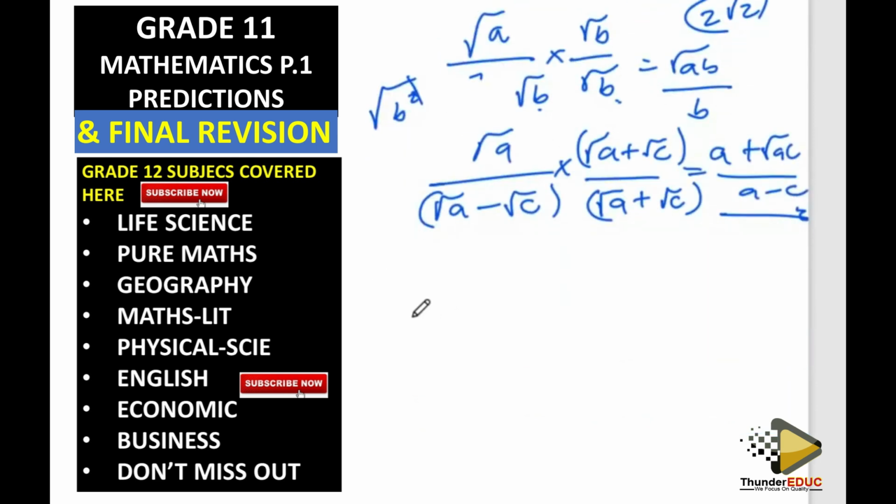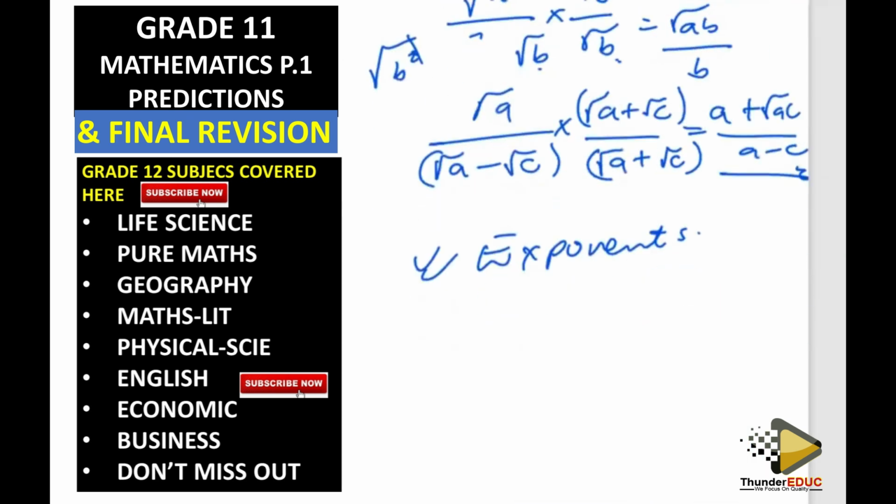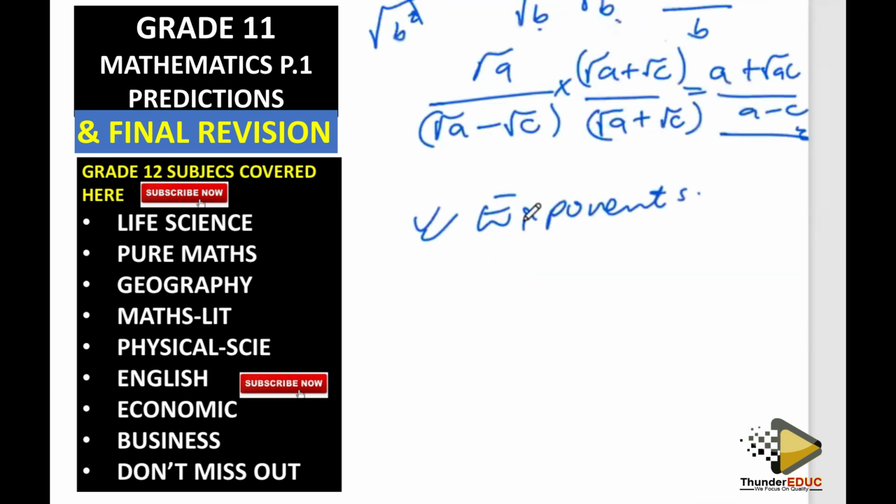Then the other last part is the exponents. We expect exponents to be under the first 2 questions, or the first 3 under algebra. So under this, just know the laws of exponents. Okay, we have quite a number. So the laws as well as the rules of exponents, the definitions and all of those things. When you're multiplying numbers with the same base, what do we do to exponents? When you're subtracting and dividing, all of those things.